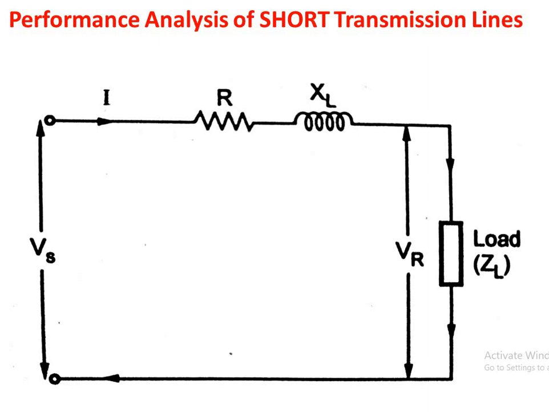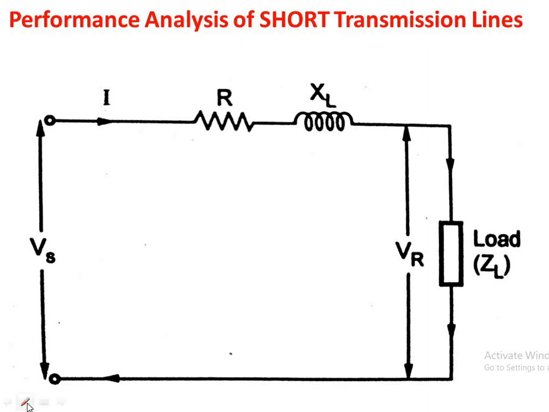Whenever we convert the three phase equivalent circuit diagram to a single phase equivalent circuit diagram, you should remember three points. The first point is that the voltage across each phase should be the same, and the second point is that the current should also be the same. The third, very important point is that the phase difference between each phase should be 120 degrees, that is, the phase shift is 120 degrees apart. Then we can say it is a balanced circuit. If the circuit is balanced, then we can convert the three phase equivalent circuit diagram into a single phase equivalent diagram.